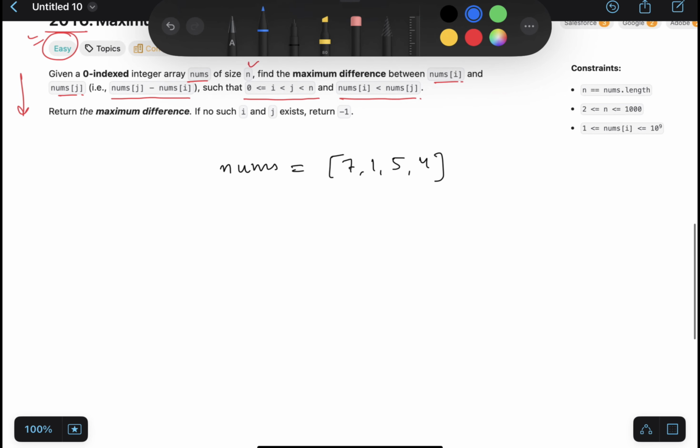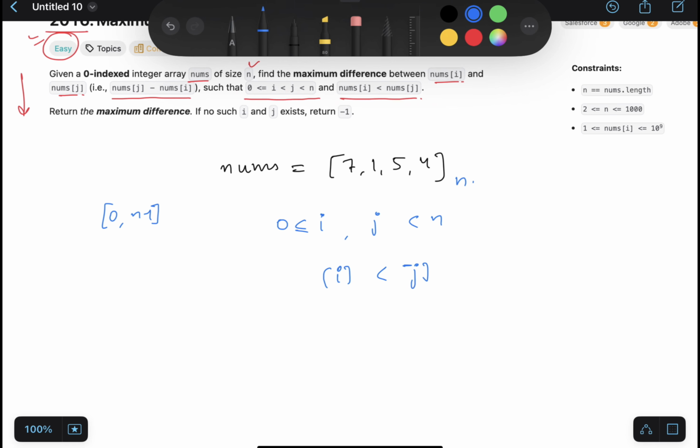We are given an integer array nums of size n. We have to choose two indices i and j, and both indices should be valid. Indices are always in the range from 0 to n minus 1, or you can say less than n and greater than or equal to 0. This is given to us. Choose these i and j in such a way that the value at i is less than the value at j. This is another condition.